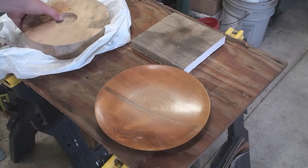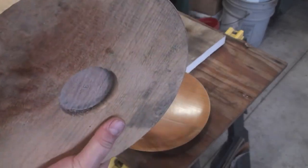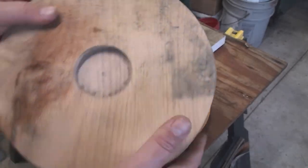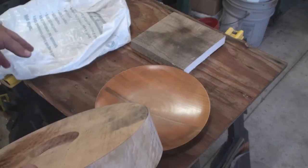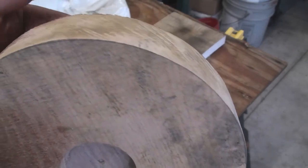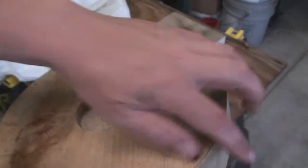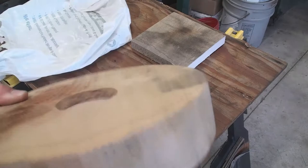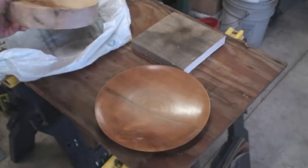Over here I've got a blank of green oak. This is wet, so I was keeping it in the plastic bag over here, and there's moisture in here. This is a fairly new piece of wood, and I've already made my recess to mount it on my chuck, and I've already cut a circle, so this one's ready to go. But before we get to that point, let me show you what I did to get this mounted.